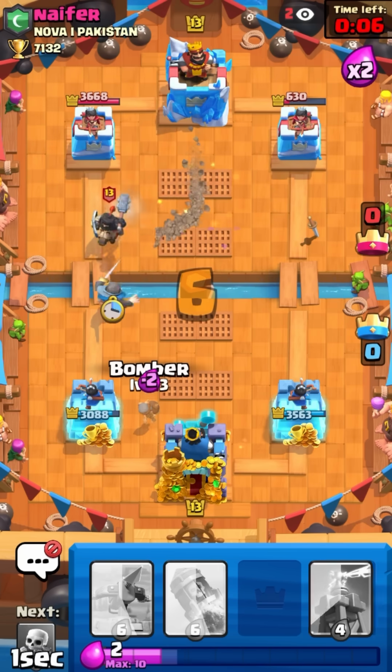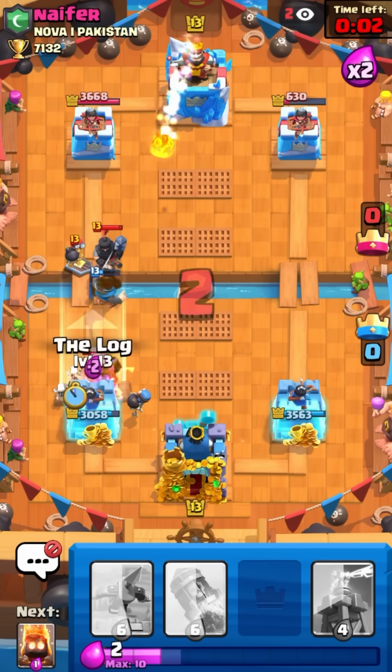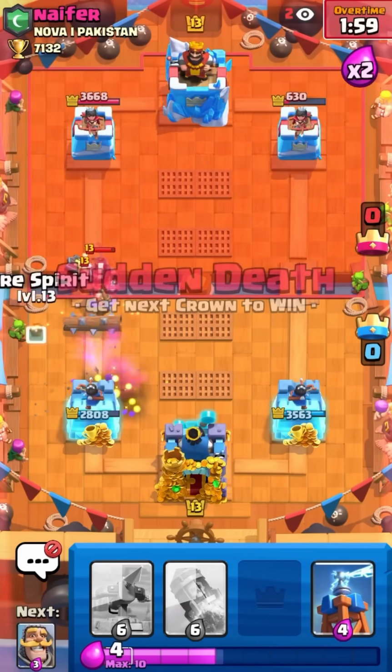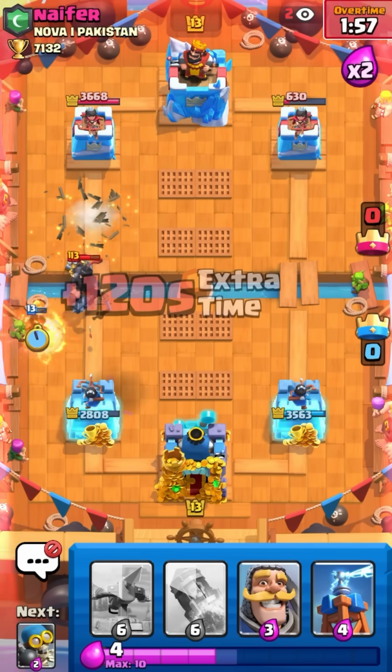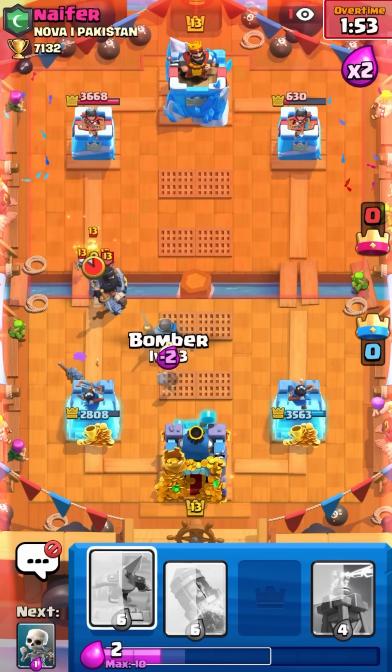Okay, I'm gonna go Knight to stop the Dark Prince from charging. And just gonna go Skeletons. Gonna go Logs to make sure. And just gonna go Fire Spirit. And the Dark Prince shouldn't charge my tower. Okay, he's getting desperate. I'm gonna go Knight. Gonna go Bomber.